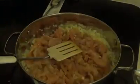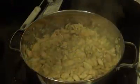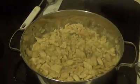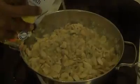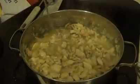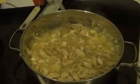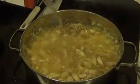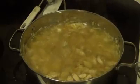Alright. So we're just going to cook this chicken for about 3 to 5 minutes. Okay, so my chicken is almost cooked all the way through, so this is a good time for me to go ahead and add 4 cups of chicken broth here. So I'm just going to go 4 cups, 32 ounces for all my mathematician family. Alright. And I'm just going to actually put this on simmer.